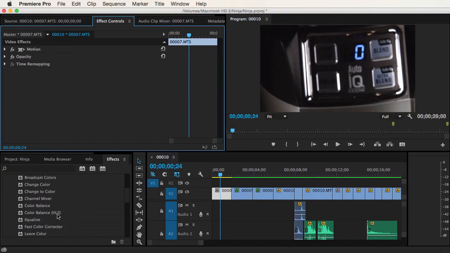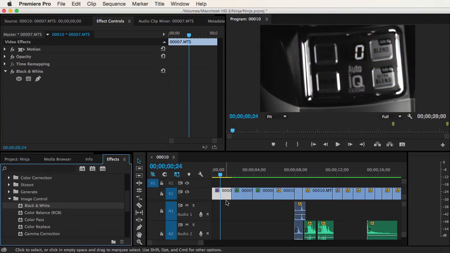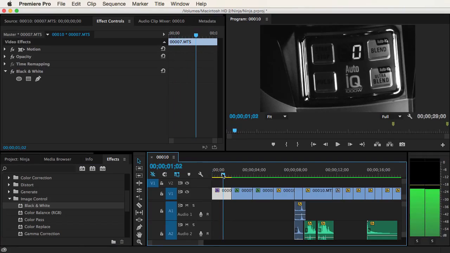Alright, so you can check out the different settings here in brightness contrast, and then you can see what you can do with that. Let me scroll down a little bit here. Let's look at image control. Here's your black and white. So if you want to drop this into black and white, okay, again, I'll just drag and drop here to the next one, or to that one. Okay, and then there's black and white, and that just automatically applies an effect. The effect of black and white, so that the whole thing is now black and white.